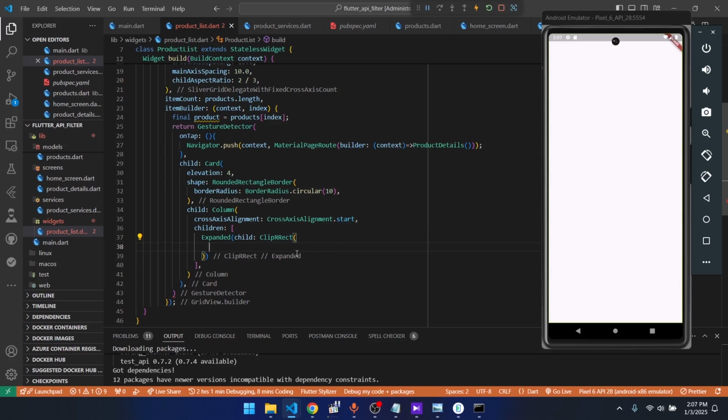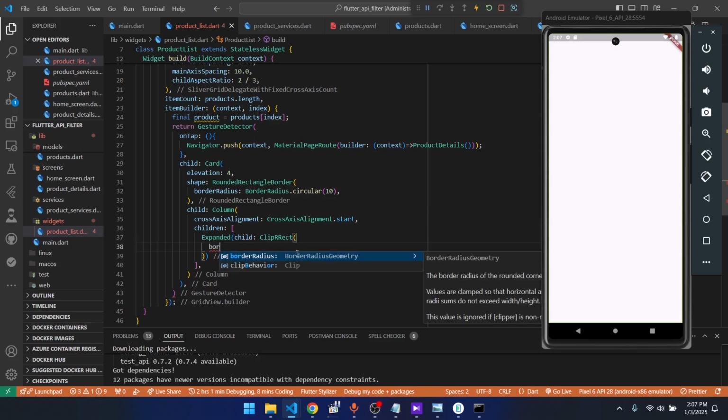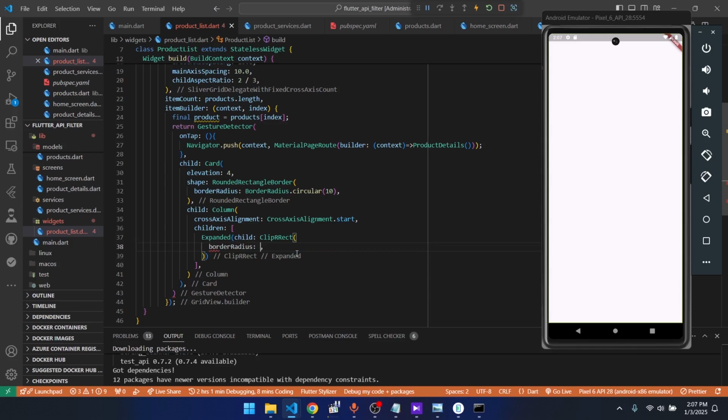Here we're simply going to have a border radius. So border radius dot vertical. Then in here we simply say top.